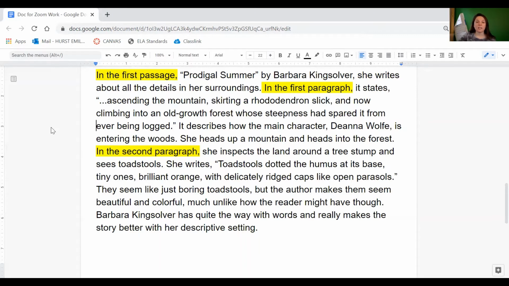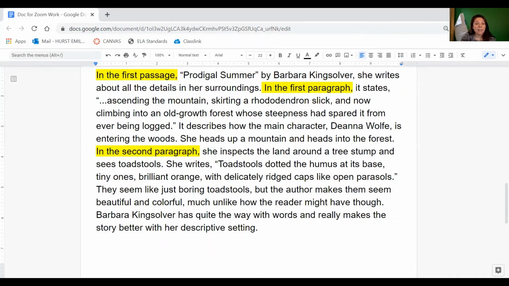So transitions are there to help you focus your writing, help the reader know what's happening and what's going to happen next, and to just situate what's happening. So while there's nothing wrong with these, they're all pretty similar transitions, in the first, in the second. They tell us where we got information, but it doesn't tell us how they relate to one another. So what I would like us to do is add some other transition words.